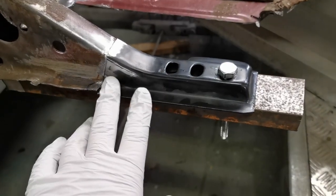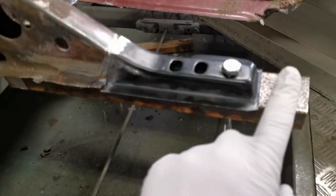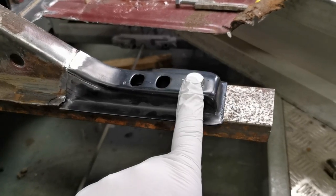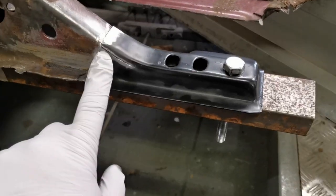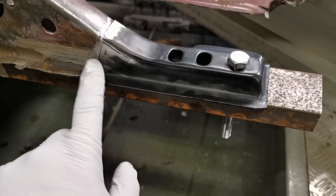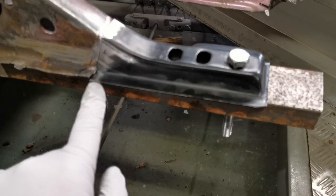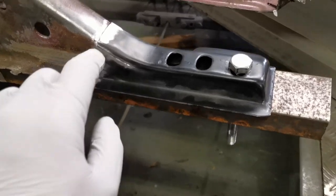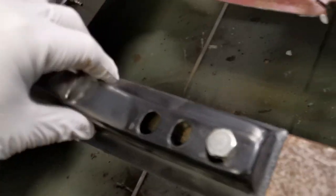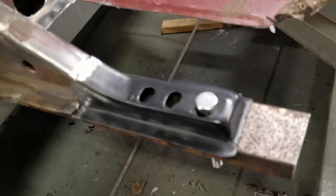So we've got the new section of the Napoleon's hat here now, bolted down to the same jig as before, so it's exactly the same place. Had to put a little slit in it just there to get the top to sit nice and flush. This will need just hammering flat when it's welded in. The other side is spot on, it's nice and smooth. So yeah, weld it in.